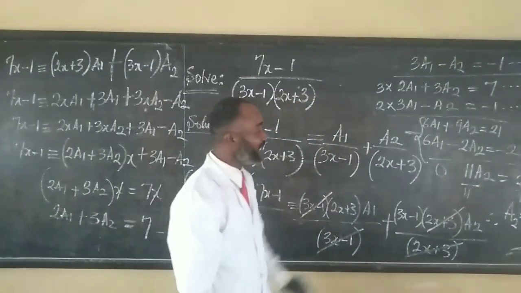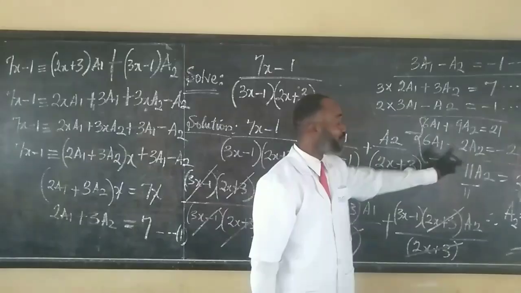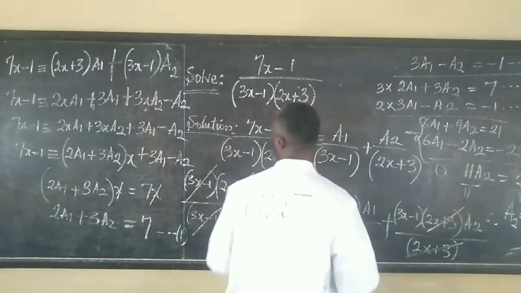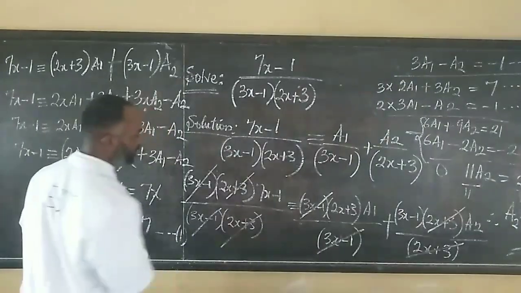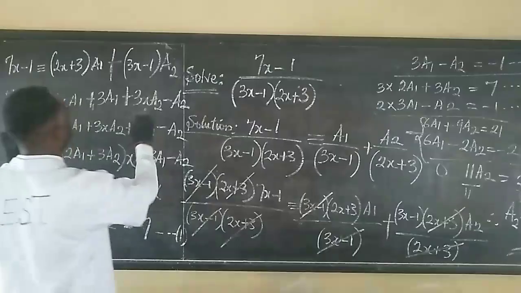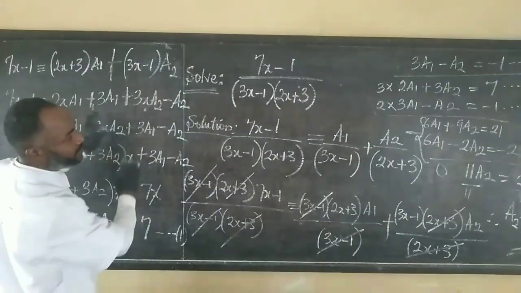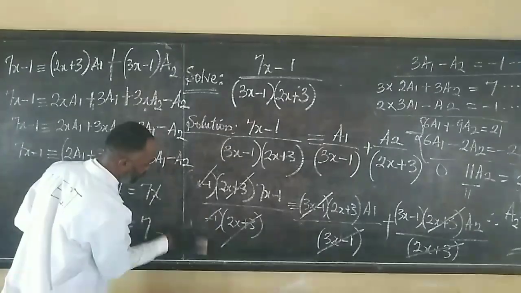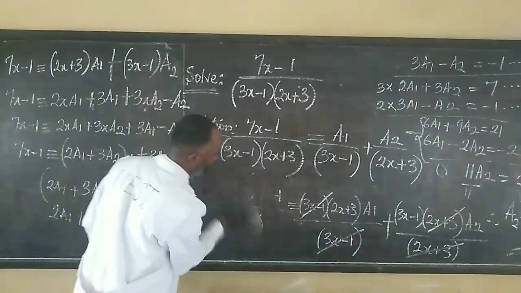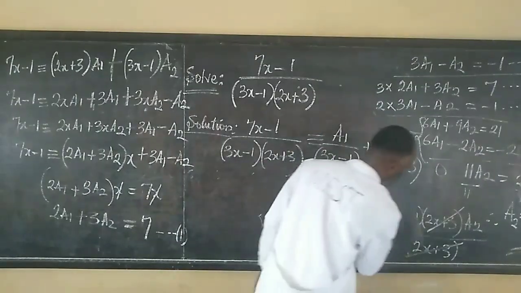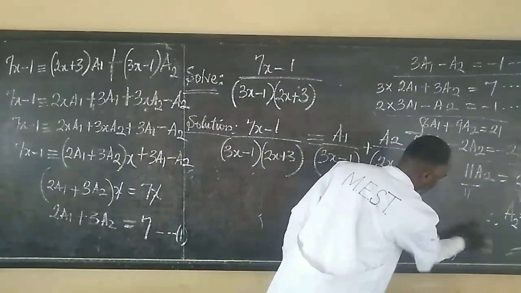I love this. We need to eliminate a2 to be able to find the value of a1. That is it. So let's go. We're going to do that here. Can I touch this part? Yes, I can still touch this part. Let's take away this part because we are through with it.